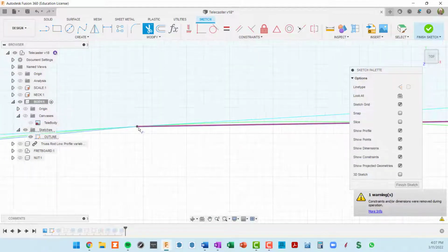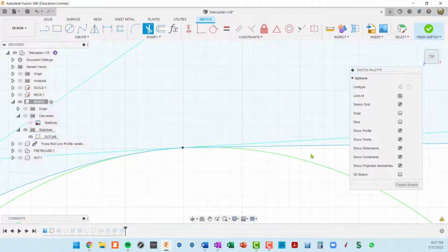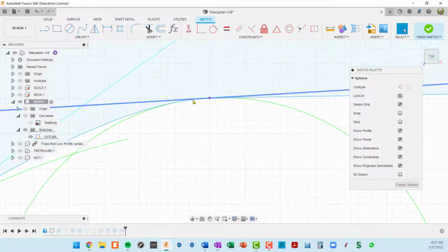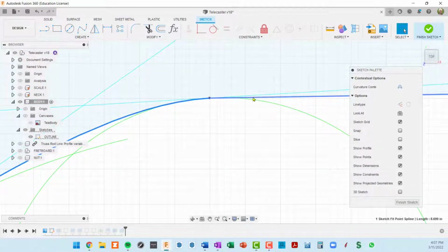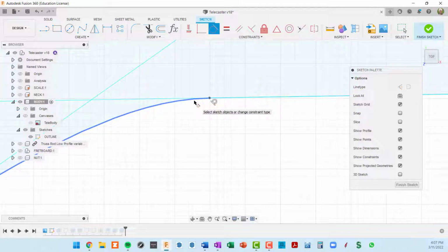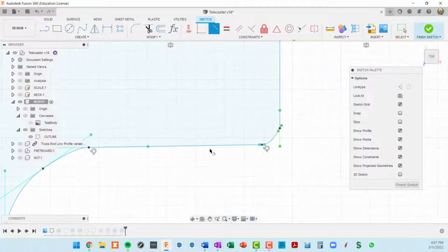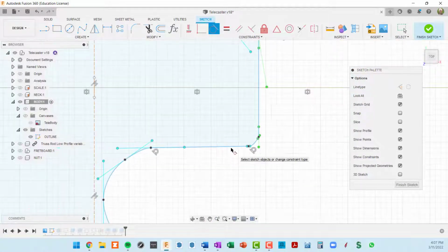Trim that geometry off, and now the two sides should be intersecting. And now let's see if we can make these two tangent to each other. Okay, so now we have tangency. This line got projected in from our neck, so it should be in line with the neck.